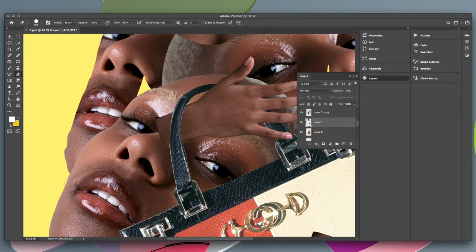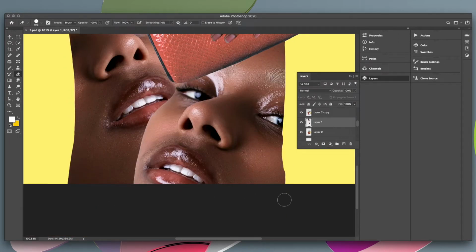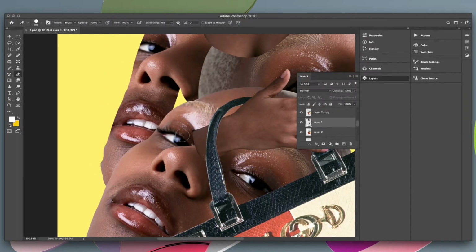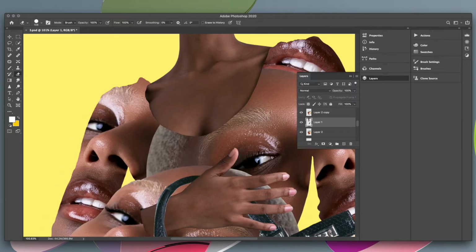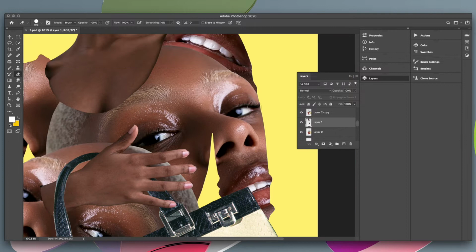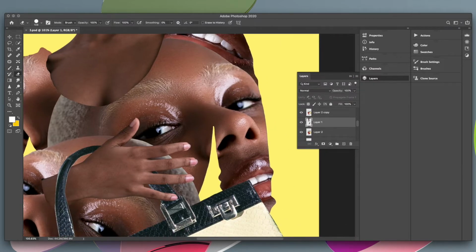See, I did a little oopsie there. I accidentally cut off a little bit of her finger because I forgot about the layer part that I warned you guys about. So yeah, I'm still going in, still fixing those lines, erasing the neck, which is part of the layer that I'm working on to remove the dress outline. So yeah, just going in, cleaning up those lines, which is the most important part.